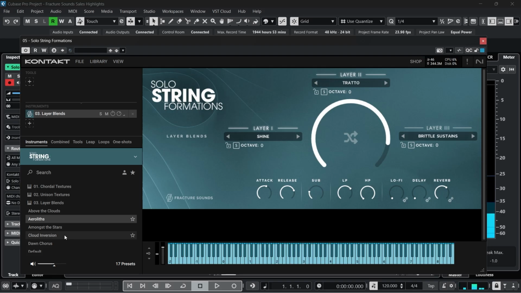So this is one of their 3-layer engine instruments. You can see as the mod wheel goes up, it blends the 3 layers together. You can randomize.